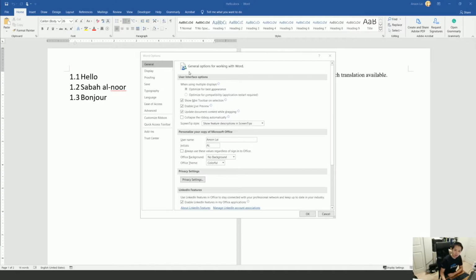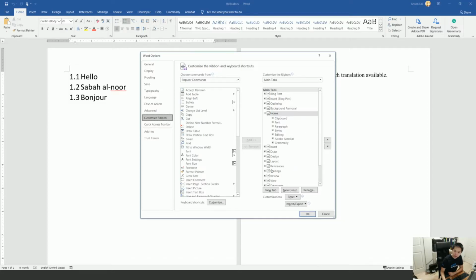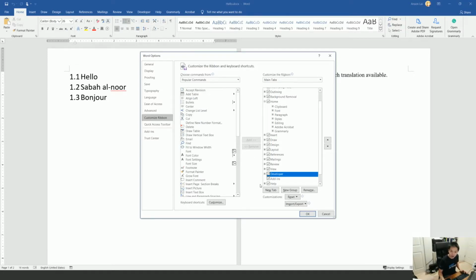Two quick things. Word options. This is in File, and then you click Options on the left-hand side. I would show you, but there's a list of a history of files, so I don't really feel like sharing that. But in the Word options, two things are really important. First, the customize ribbon. This is where you can add and remove the developer tab. That is so important. If you don't have it enabled, you need to enable it so that you can see, use, and edit those macros. The other thing, also under customize ribbon, is keyboard shortcuts.